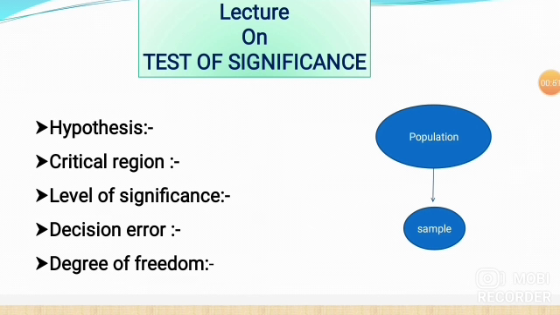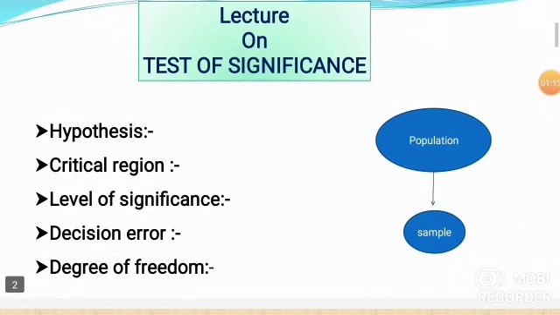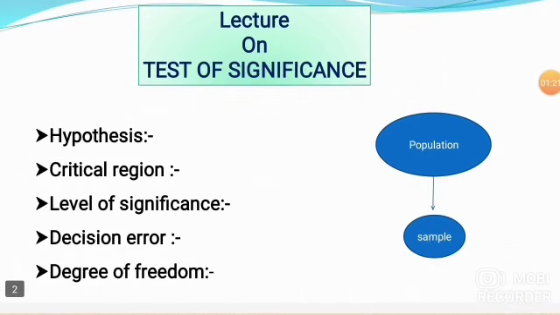Okay, dear students, suppose the parameter mean mu is 20 and our sample mean is 19.5. So we can say that our sample mean is something equal to the population mean. There is only 0.5 difference. But in this situation, our mind makes a hypothesis: maybe the population and sample mean are equal or not equal.